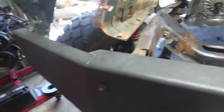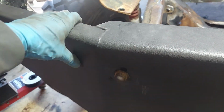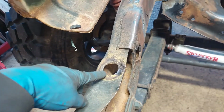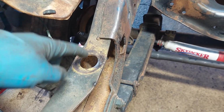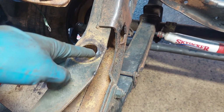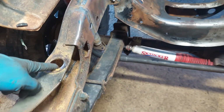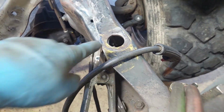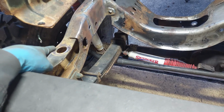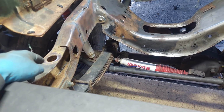I'm also utilizing the front bumper, because this is 1/4-inch steel with brackets welded to the frame horns here, as you can see. And what I did was I found repair dimensions, basically collision dimensions for the frame. And I know the distance I need to maintain between the two radiator core support holes. So I set those where they need to be. I don't remember offhand exactly, I think this is 32 inches center to center.